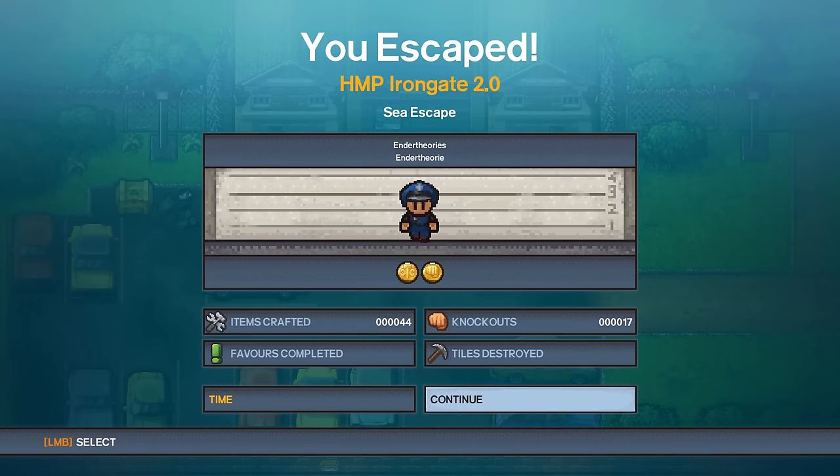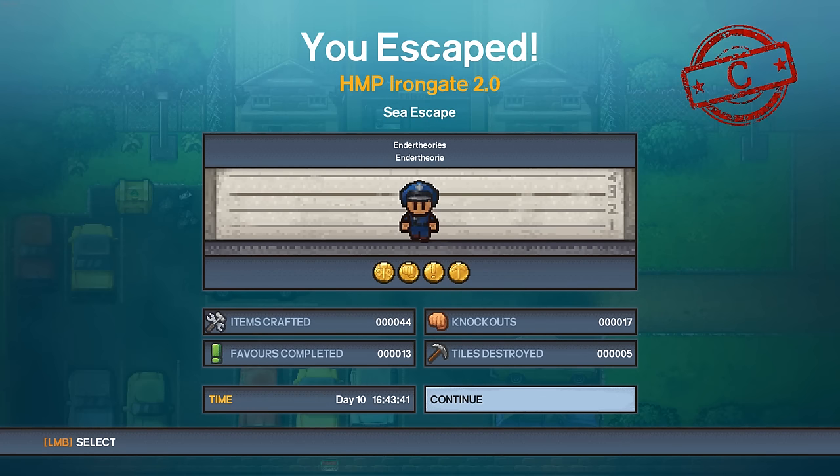Oh my god. I was half expecting there to be some kind of wall at the end there. We gotta see. Hey, you know, a C is a pass where I'm at. So, that took 10 days, 44 items, 13 favors, 17 knockouts, and 5 tiles destroyed. That was cool. I really liked that escape. We did the C escape, apparently. I'm assuming that's the only escape there was. There might have been a rooftop escape, like with a helicopter, I don't know. But what matters is that we did it.